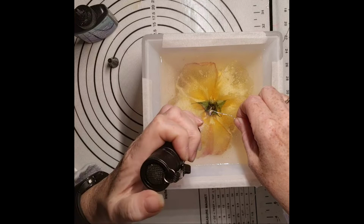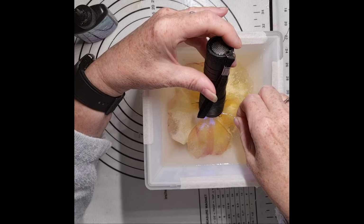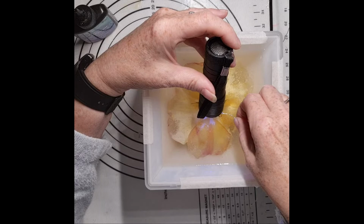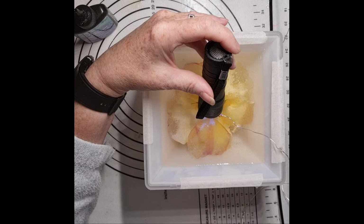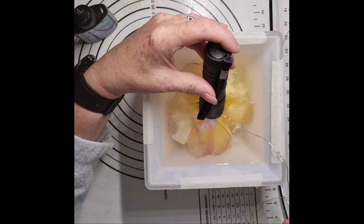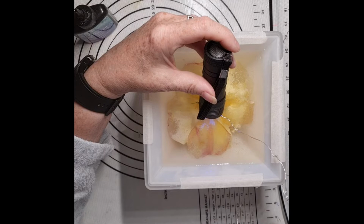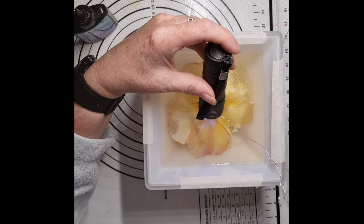I don't know if this torch is going to be strong enough, or if I'm going to have to use my big guns. Well, I say big guns, it's just a nail thingy. It's curing gradually, I can feel it. So when it's cured, what I want to do is I will sort of pinch these up out the way so you can't see all the wires, hopefully. And then I'm going to put something silver over it. Let's see if that's enough.